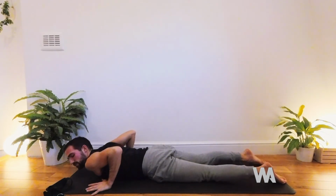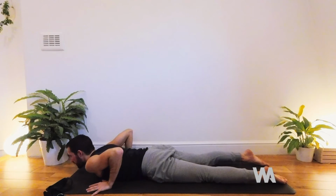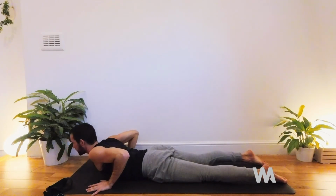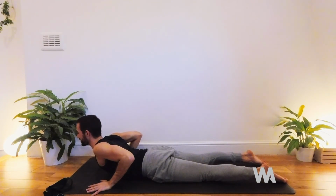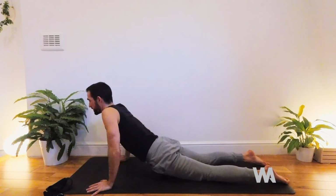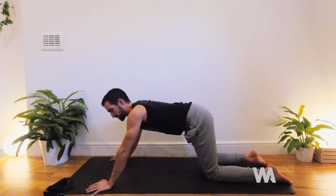And then take the hands by the shoulders. And just a low cobra, keeping it fairly gentle, shoulders draw back, lift the chest. Keep some of the weight in your hands if this is uncomfortable in the belly. And then begin to press up and come to hands and knees.